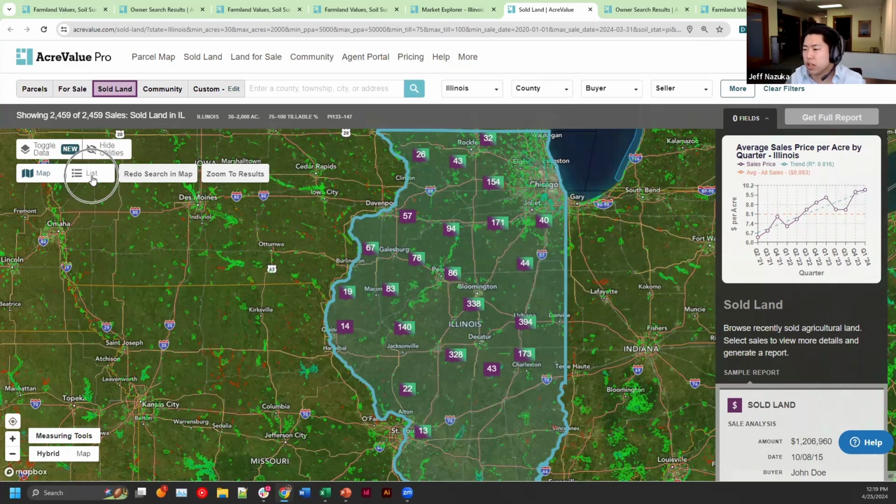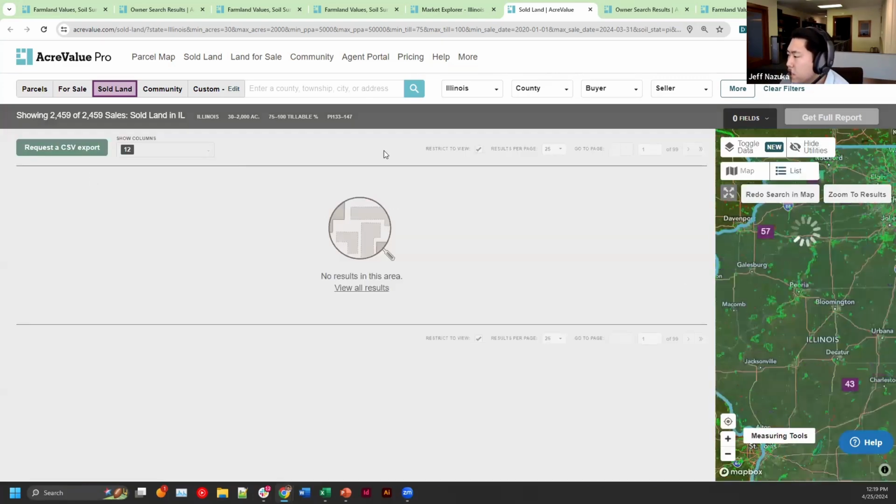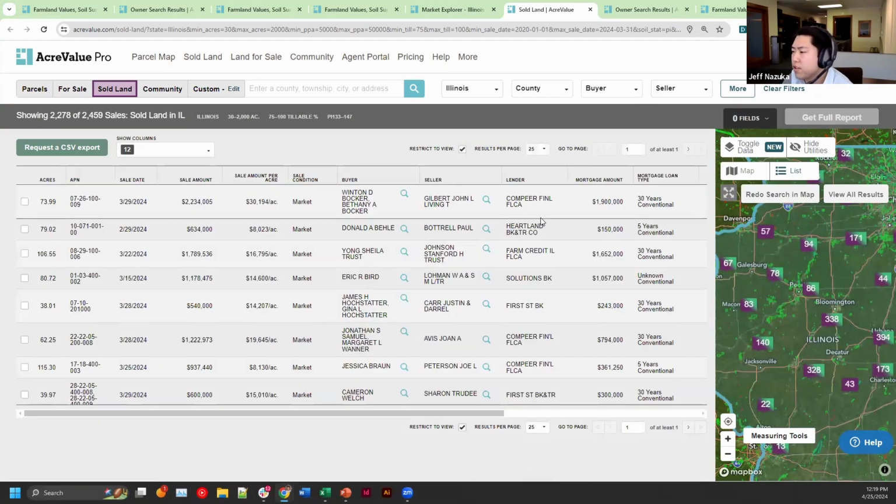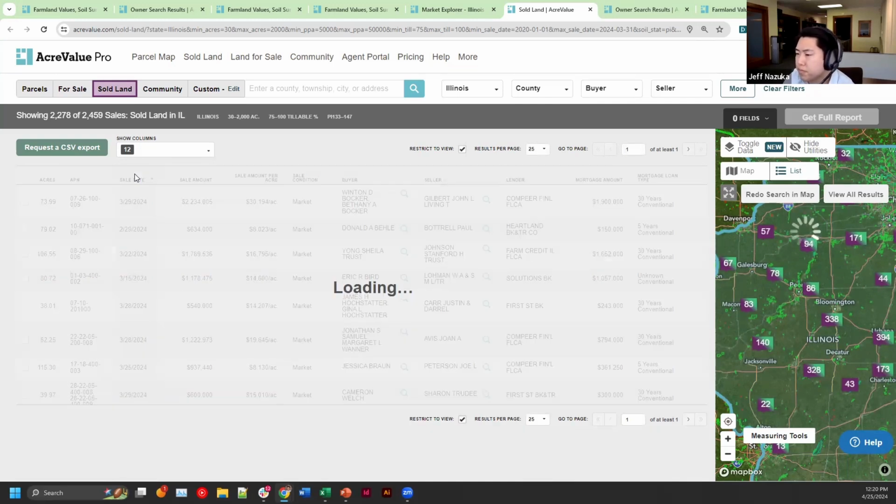The list view will allow you to see all of the different results that are populated on our map. And we have quite a few results on our map right now. What we'll be able to see in the list view is all of those sales records themselves, for example, and we can sort by sale date to see the most recent ones.